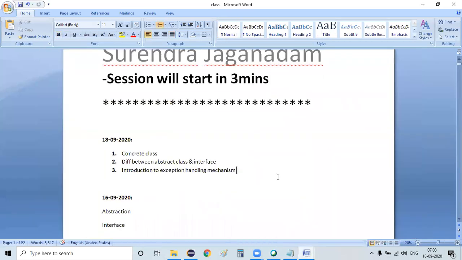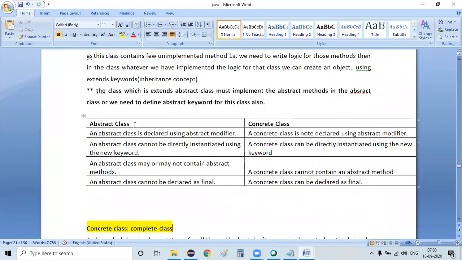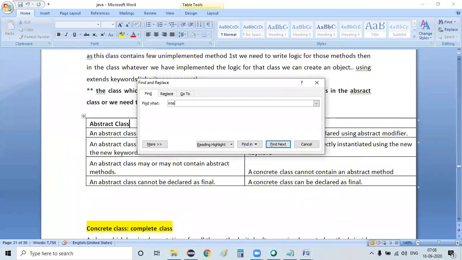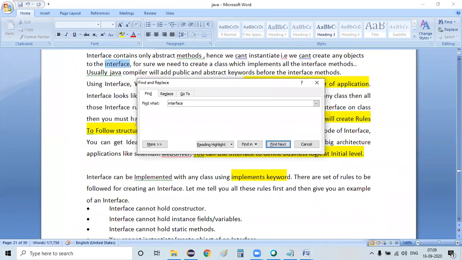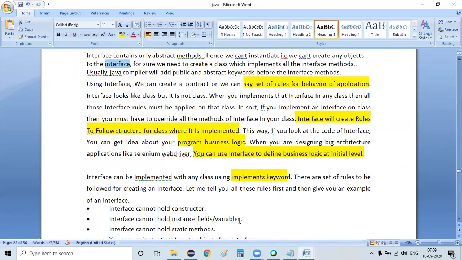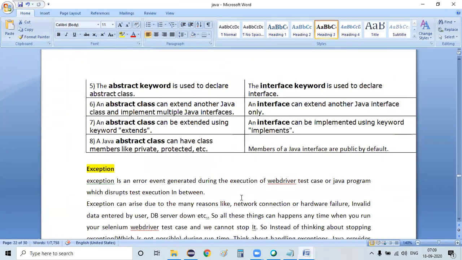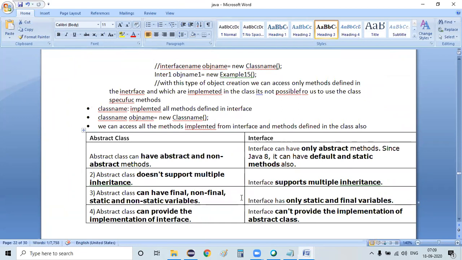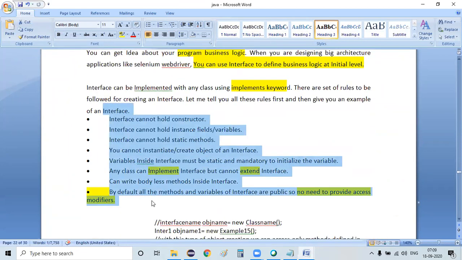And then the next point is what exactly the differences are between an interface and an abstract class. We studied interfaces in the last session, right? Basically we define a set of rules, and within an interface we have a bunch of abstract methods. There are some rules for an interface. An interface cannot hold a constructor.